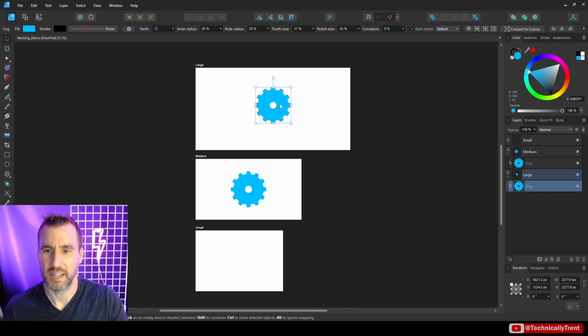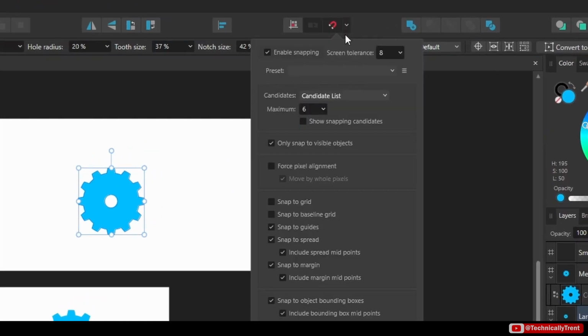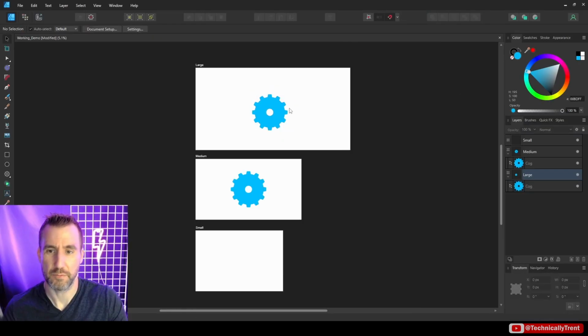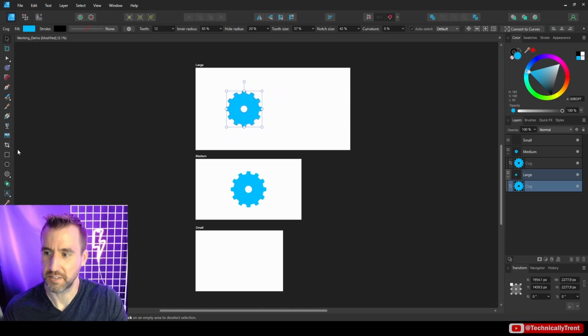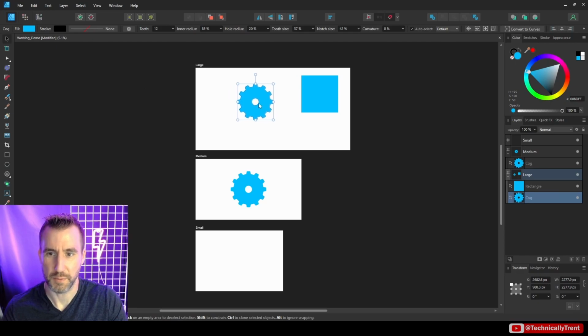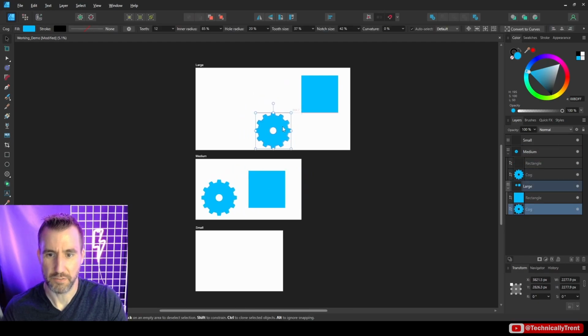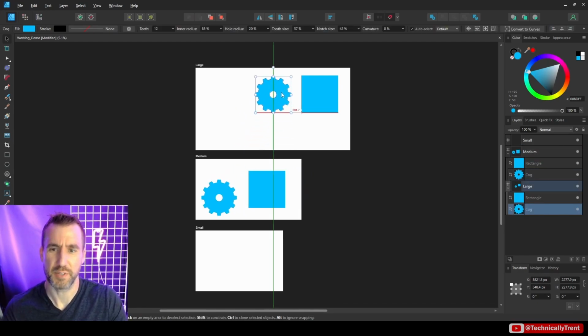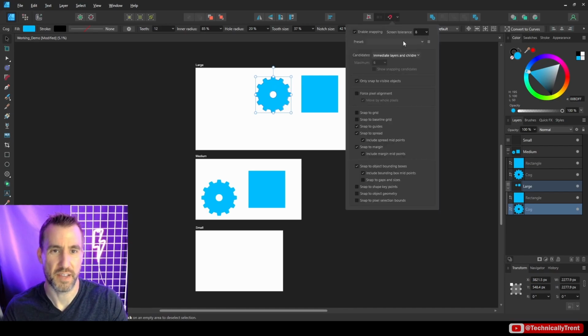Now, one thing you'll notice is that sometimes things get aligned with objects on the other artboard. So you can see this cog is kind of snapping to this other one, and that can be annoying. Usually I don't really want that to happen. So what you can do then is you can go to your magnetic tool here, click this down arrow, and in the candidates list, say just immediate layers and children. And then when you do that, what happens is it will only snap to things within itself. So if I draw a square there or some type of rectangle, it'll still snap to that one. But if I have something in the other one, it's not going to have any relation to that bottom one on the other artboard. So I find that to be a pretty convenient feature, but it's really going to depend on how you're using artboards and what you're trying to do. But just know that it's there under the magnetics.